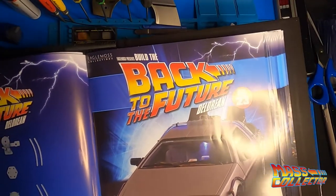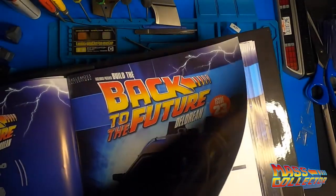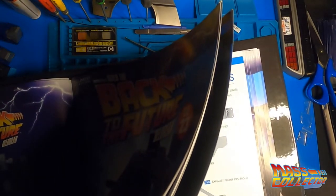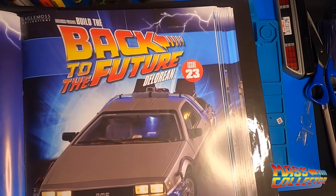I think there's about two or three more issues with engine parts in it. And the dipstick. Yeah, there's quite a few issues left to go for the engine and to get it on the chassis and all that stuff.